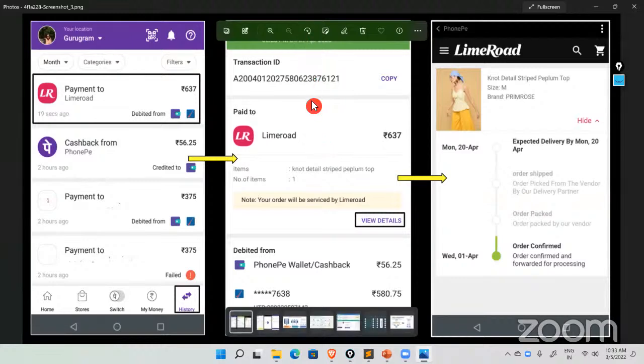For example, you are selecting an item on Amazon or Myntra, something like that. At payment time, it asks you to either pay using Google Pay or pay using PhonePe, right? So let us assume this is one application, and your application wants to communicate with the PhonePe application. That means you need communication between one app and another app. How are they going to do it? Now you can get it.